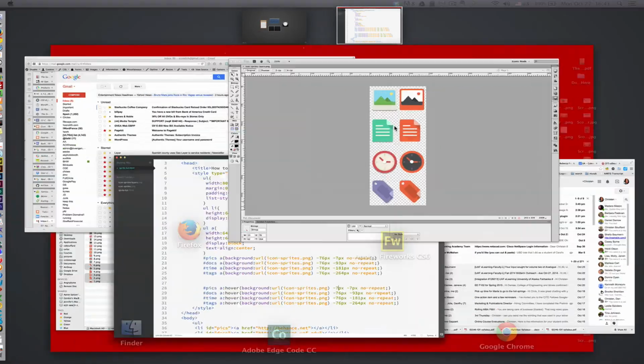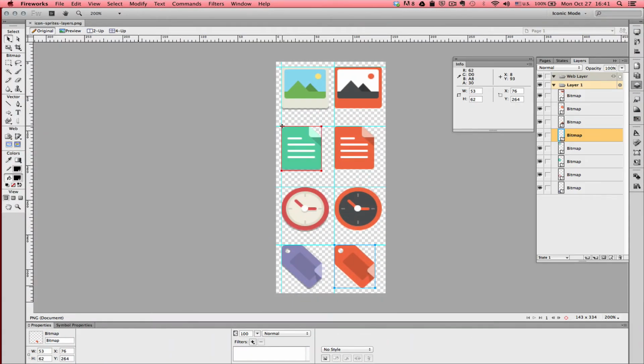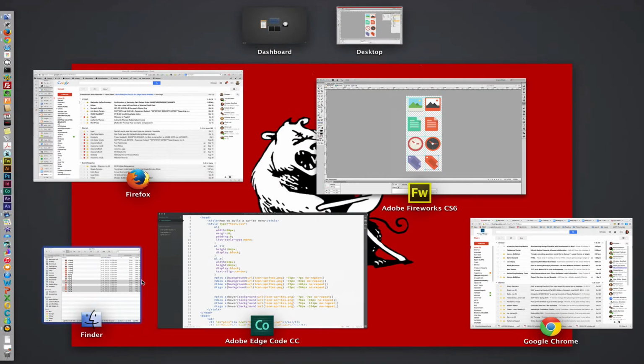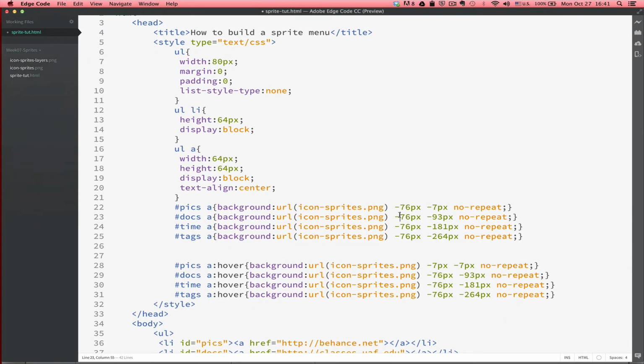Excellent. The next icon is going to be -7 and 93 if my hand is steady. So we're going to see a pattern here. -7 and 93. We don't need to change what's in the left or on the right for our y coordinates. We only need to change our x coordinates here.